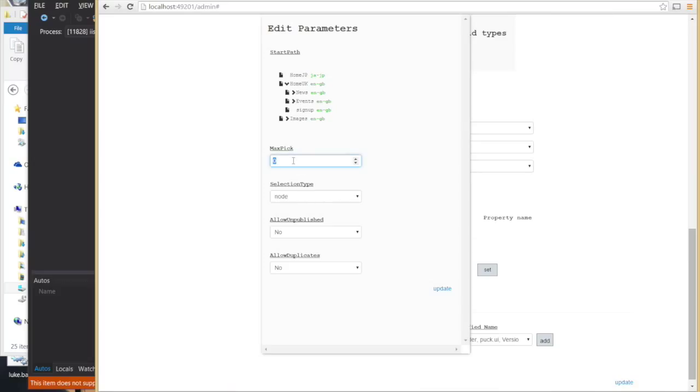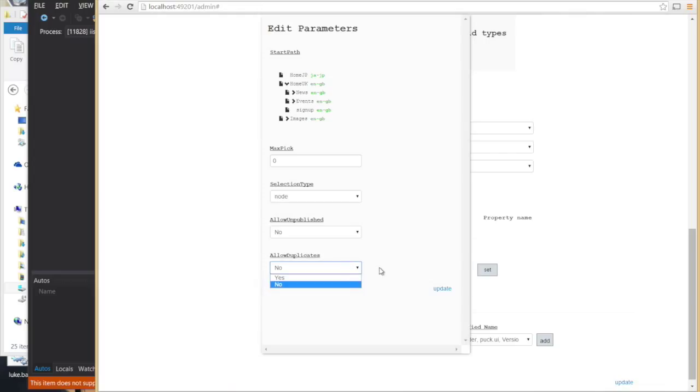I can say how many items you are allowed to pick maximum, what selection type, meaning do you want to select just the node itself, or do you want to make it so that they have to select specifically the language translation that they want, or will you allow both? Do you want to allow unpublished content, yes or no? And do you want duplicates?